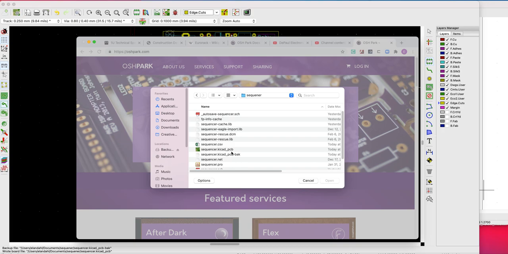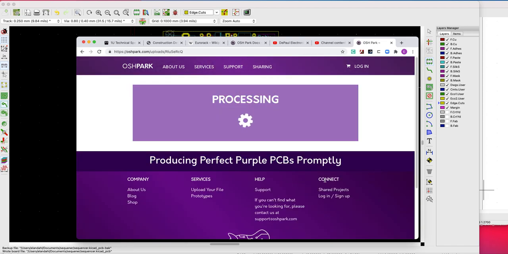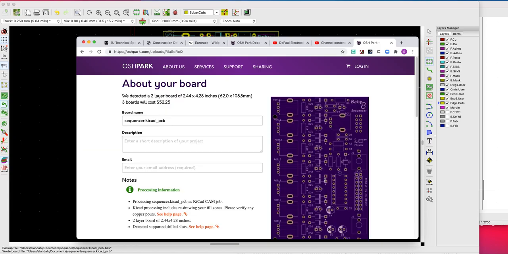Sequencer. Look at that, ready for manufacture.